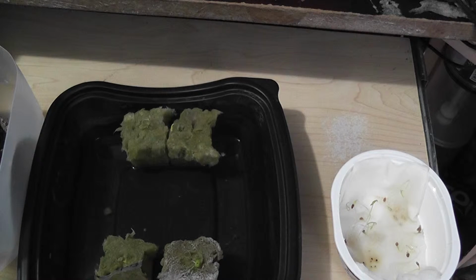Now, some of the seeds I buy are organic, and I don't go out of my way and look at something and say, oh, this is organic, I'm not going to buy that. I don't do that. If I have two seed packages in front of me, one says organic, one doesn't, I'm going to try to look at harvest times and times to plant during the year, and try to find the seed that's going to work best for me. But if it comes down to them having exactly the same specifications on everything except that one's organic and one's not, I will definitely take the organic over the non-organic. So just to give you guys a little overview on that. That's pretty much it.